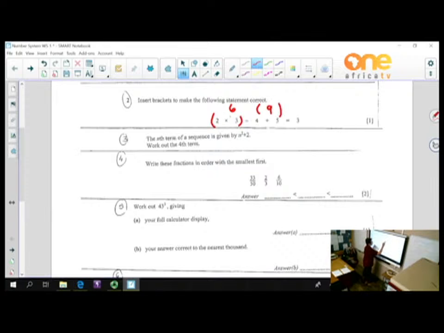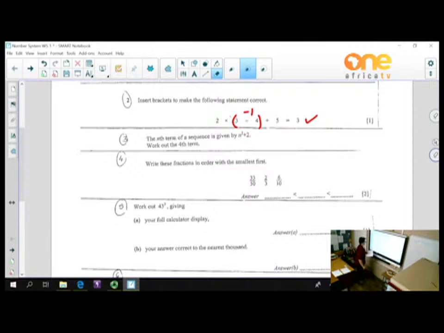Look at this one, 6 minus 9, but then we get negative 3, so that's why that one is not correct there. Another method, so this is now where I error and trial. So another method would be, for instance, to say 3 minus 4, which is negative 1. And negative 1 times 2 is negative 2 plus 5, and that is then 3. So that would be the correct one. So it's just error and trial.